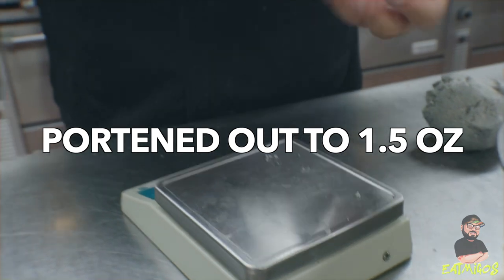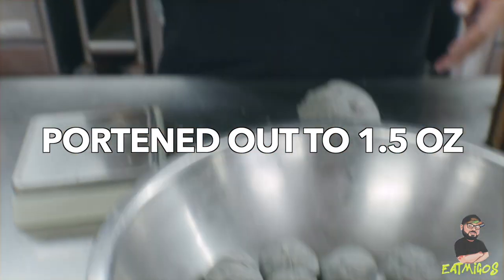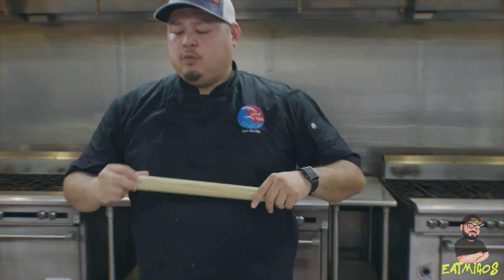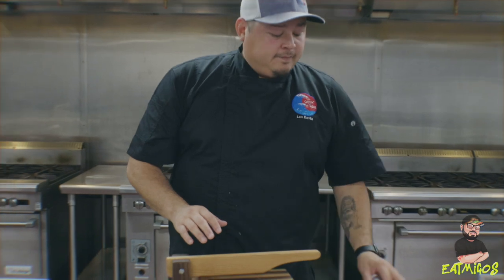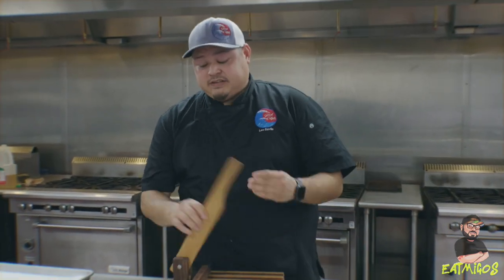Alright, they've rested and we have them portioned out. Now the rolling stage: if you want to be old school, grab yourself a rolling pin and go to town — that's great. But we're smarter, not harder. There's also this aluminum press — affordable, $10 to $15 at your local HEB, Walmart, whatever. A very economic option, though not the best. Cast iron or wooden? This is my baby right here. My Castaway team actually surprised me for Christmas and got me this beautiful one. It does not come included with a Ziploc bag, but a Ziploc bag or parchment paper works really well when pressing to prevent sticking.